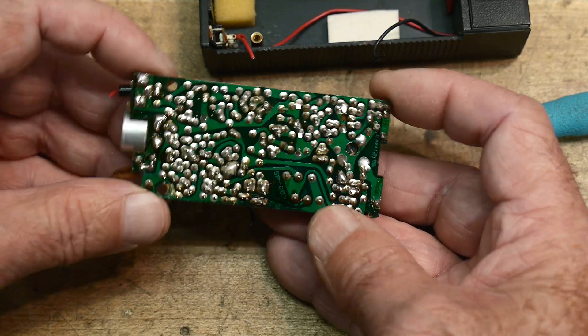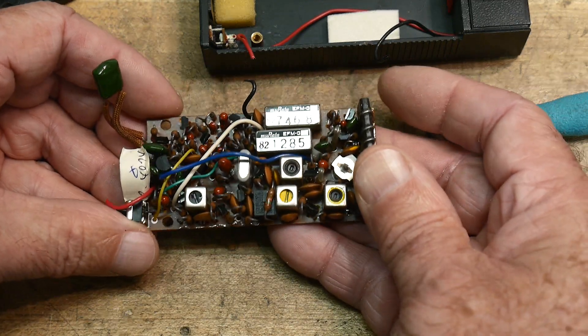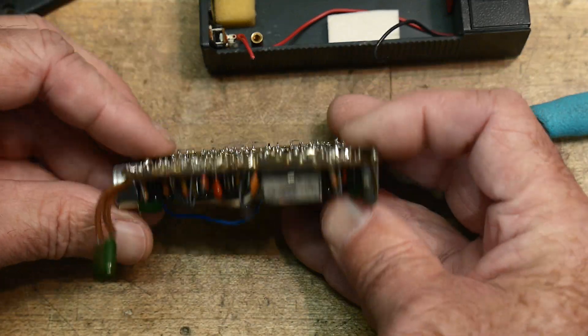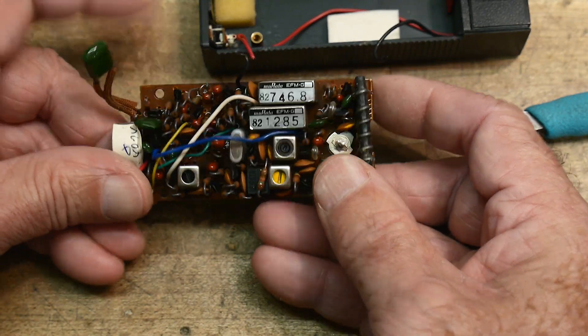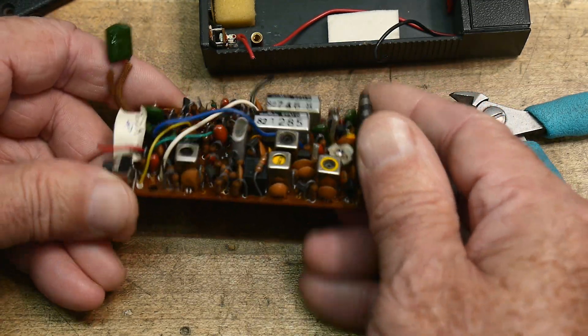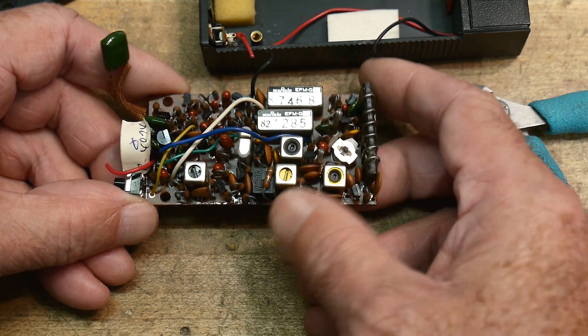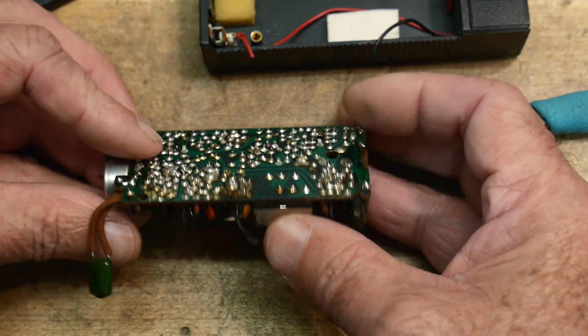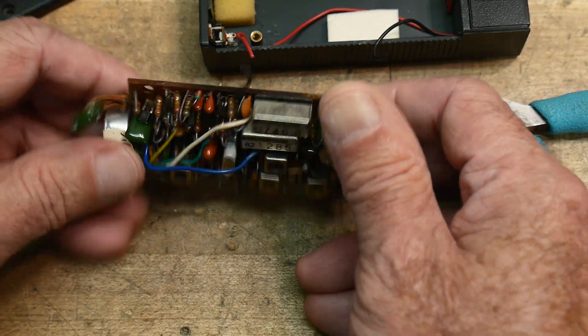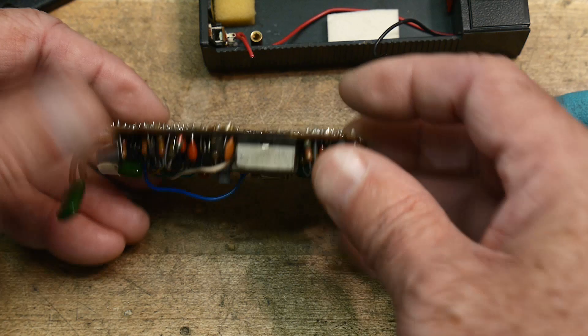Anyway, we'll call this a turn down Tuesday or something. I'll see if I can remember to post it on a Tuesday. I have way too many videos. Let's see. Yeah. Anyway, I don't think there's much to learn here. It's just a normal receiver. It looks like, like I said, maybe two channels. I could remove this and see if we can sweep them. Let me go ahead and do that. See if they match the markings or not.